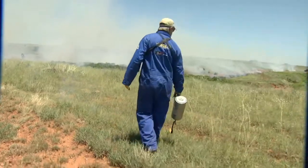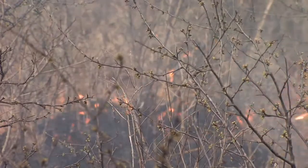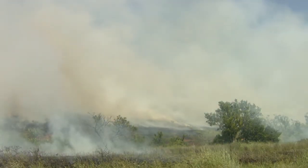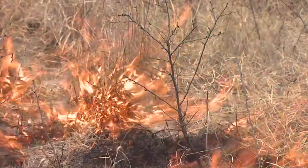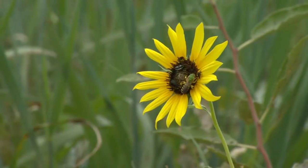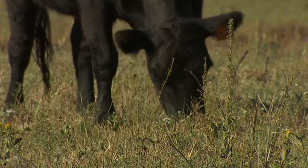A fire uses the litter as fuel and knocks down taller woody plants, exposing the soil to the sun. Sunlight is critical in this equation. There is more solar radiation, or sunlight, that meets the surface. In the short term, that means warmer soil, and plants grow back very rapidly in the spring when the soil is warmer. There simply is not such a thing as a fire that's so intense that the soil is sterilized or plants are killed. They are there and they will come back. The first plants to grow are annual forbs, a good source of food for wildlife and even cattle.